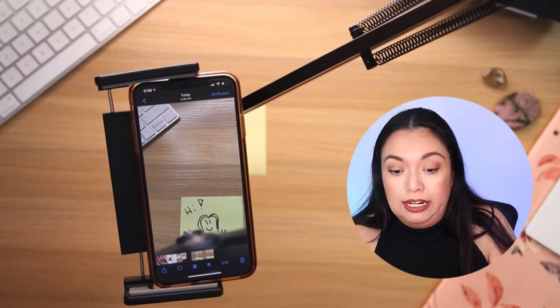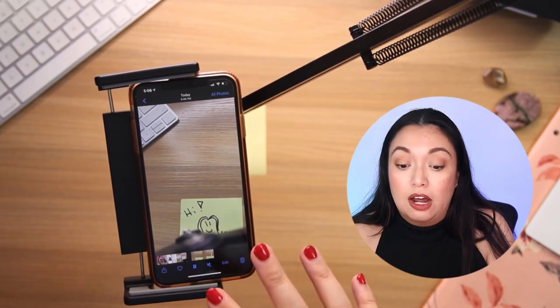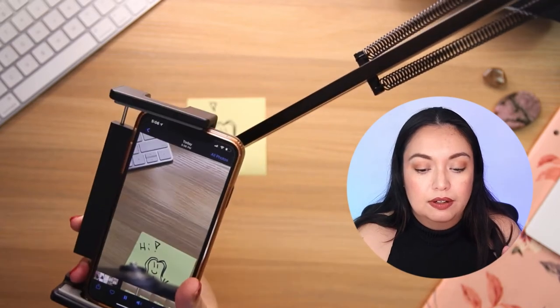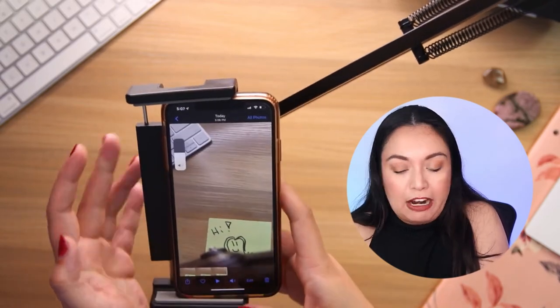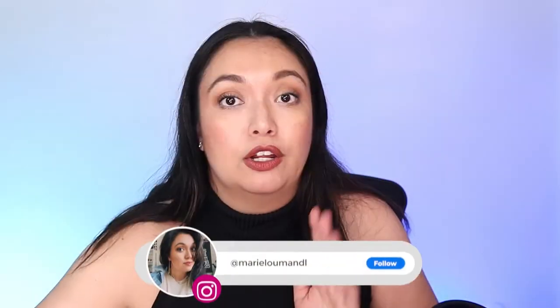So if you're talking and the music's playing, it's going to get both. So if you're going to use this as content, you'll want to sync the music up after for the fact as well. So let's play this back for you. Take a picture, but you're going to pull it to the side to let it go. And it's got the music playing. Pretty cool. Very easy hack and something that you can definitely use for your content.